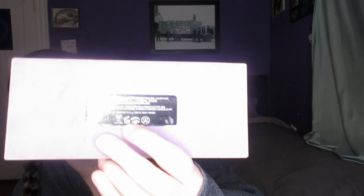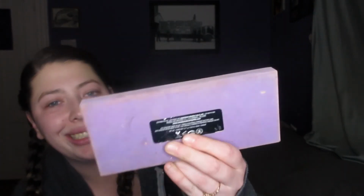I know that some of you guys are thinking that I'm crazy, that I have this many eyeshadow palettes, and it is, but also mind your business. And I know a lot of people also think it's crazy that I have eyeshadow palettes from 2.5 years ago. My reasoning is, I don't know if you guys know this, but on the back of every makeup product, it has a little symbol right here with a number in it, and it tells you how long, realistically, you should own it before you throw it out. This one says 18 months. I think the Naked Heat palette is probably about the same. Oh, this one's 24 months, so it's 2 years. But they're all around the same amount of time.